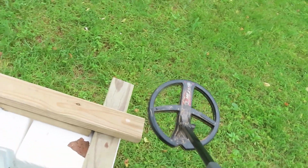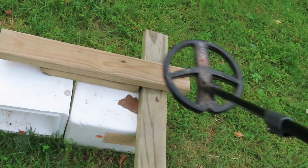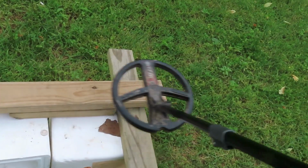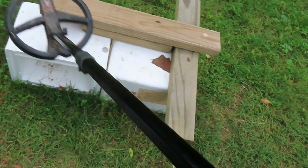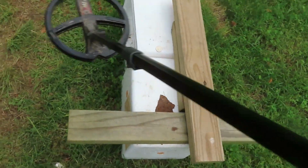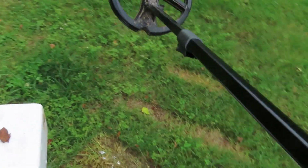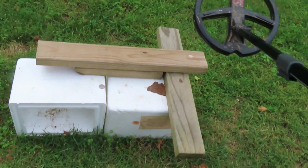So we hear two targets there, don't we? Audio wise, I wonder if we got over that one first and we start raising that call. We're like, boy, that might be an old piece of iron. You know, I'm getting a strong signal up here. From an audio standpoint, there's really no difference there, huh? Coming this way. Oh, out here, there's no difference that way either. Is there? Might walk on both of those, huh?